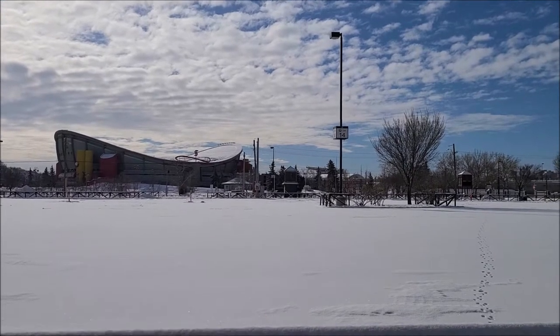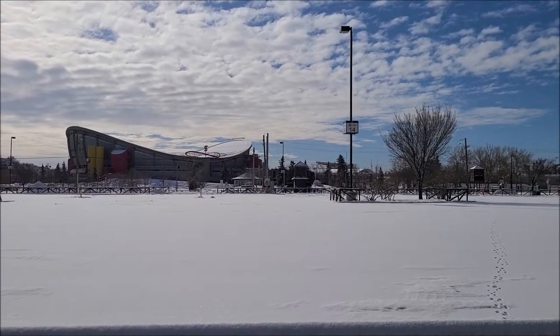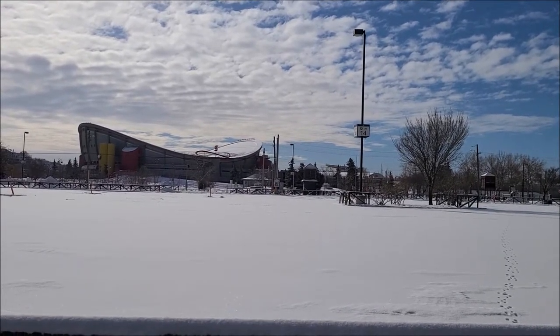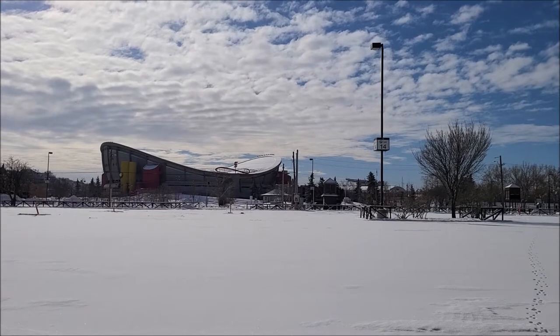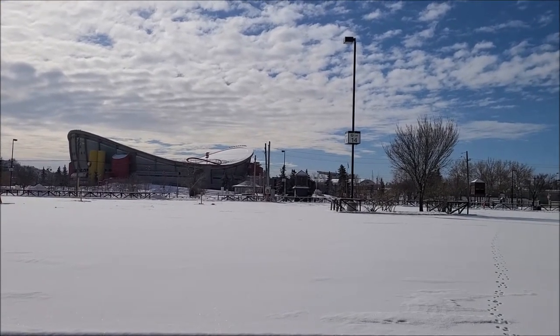I'll just tell you that you're going to see much, much less of the Stampede Corral compared to last week. I'll go see you there when I get back on site. I'll capture some more pictures, share them, and do what I've done in the past few visits — just capture video and chat along. See you there.